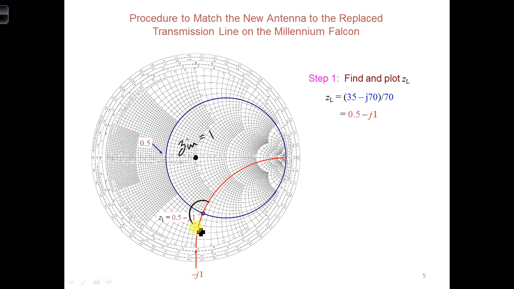So that's where we want to be. If we can find a way to move this impedance dot, which right now is right here, if we can find a way to move that to the center of the Smith chart, we'll have a matched condition.